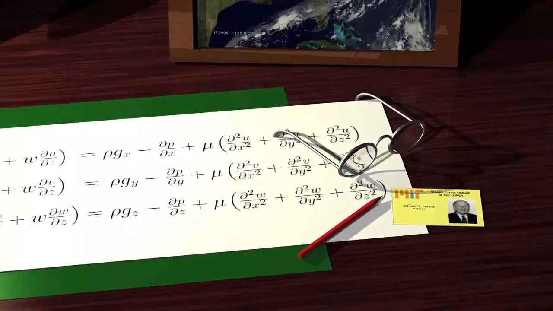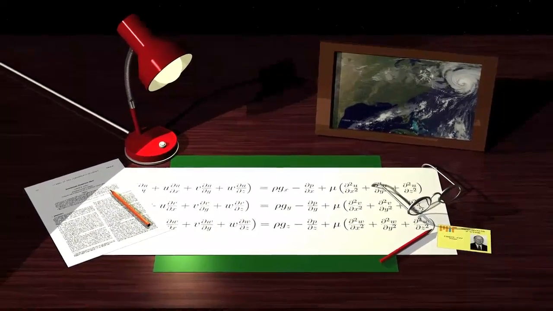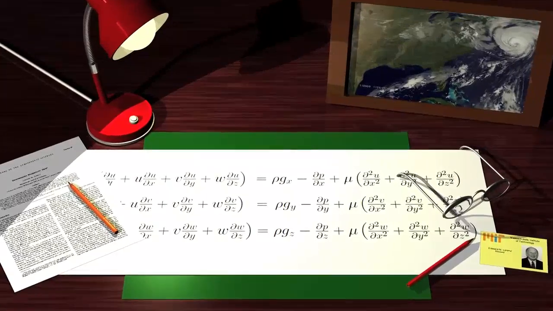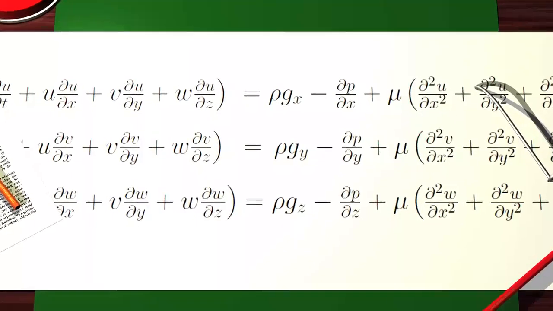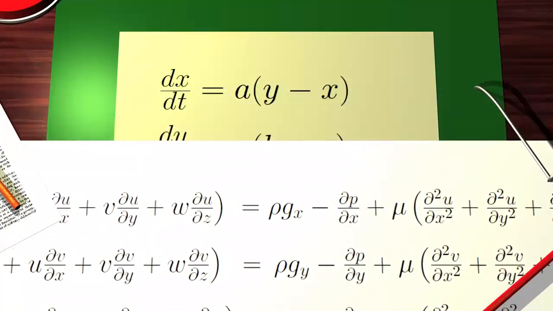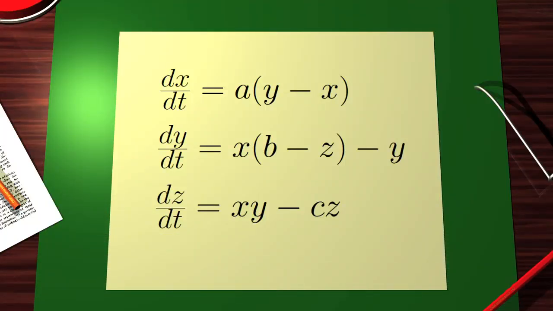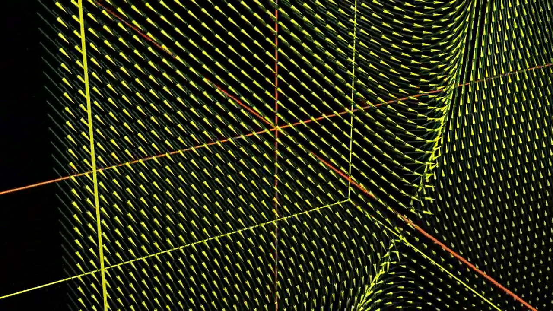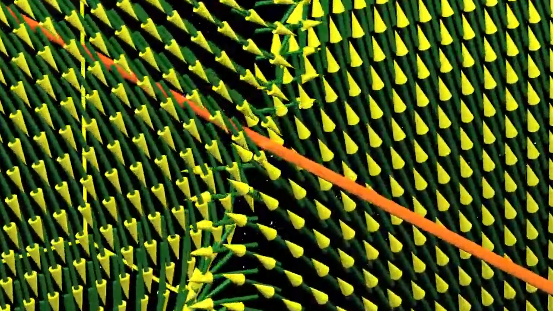In 1963, Edward Lorenz simplified and simplified and simplified the problem again. He simplified it to such a degree that there is no guarantee that his equation has anything to do with reality. His model of the atmosphere was reduced to just three numbers x, y, and z. The evolution of the atmosphere was reduced to a simple equation. Each point, x, y, z, in space represents a state of the atmosphere. The evolution follows a vector field.